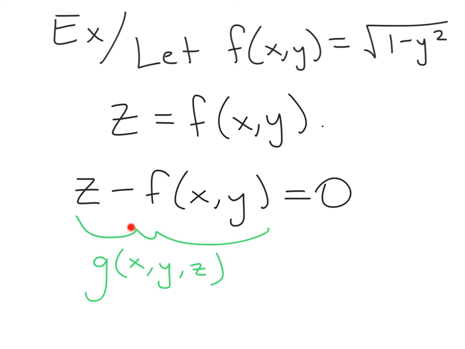This function of x, y, and z on the left-hand side can be written explicitly as a function of x, y, and z. And then this equation is now the equation for a level surface, specifically the level surface where the function is equal to 0, of this new function. So in that way, I can take a function of two variables, I can find the corresponding graph, the surface that corresponds to representing that function in three space, and I can re-express that surface as a level set of a function of three variables. This just gives me another way to approach this function.